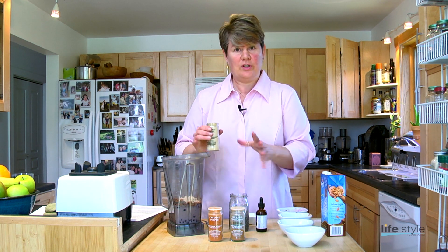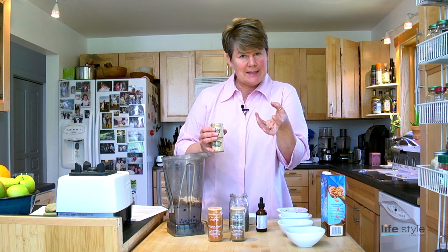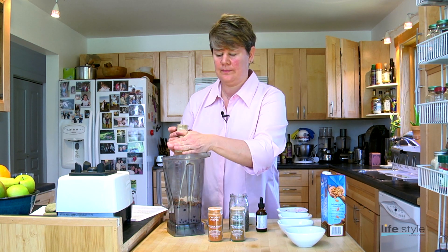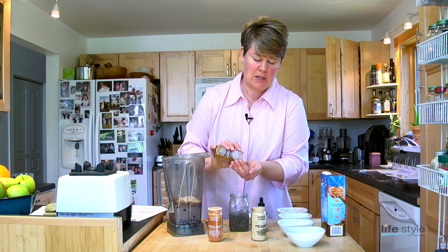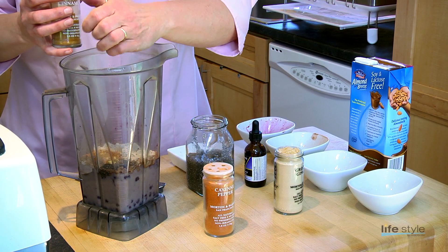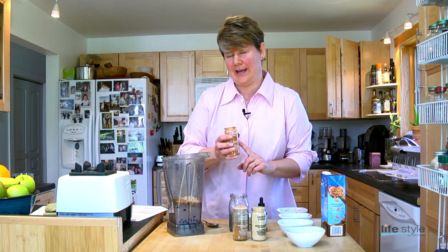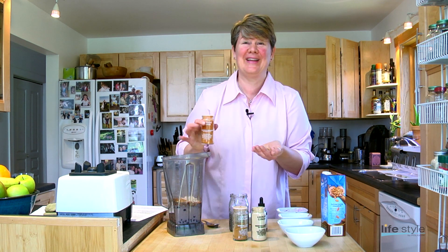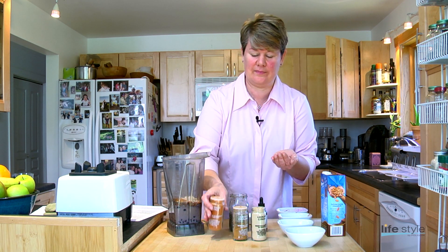Now these next ingredients are all optional. This is a little bit of ginger — I'm going to give this a spicy kick, which will make it seem more satisfying. Use about a half teaspoon; you can use more if you like it warmer. I'm going to do the same thing with cinnamon. Cinnamon is also balancing for any of the sugars in the blueberries, so this will also reduce the glycemic load. I like to use just a hint of cayenne — be careful with this, don't overdo it. Definitely don't measure it over the blender because you could put in too much very easily.